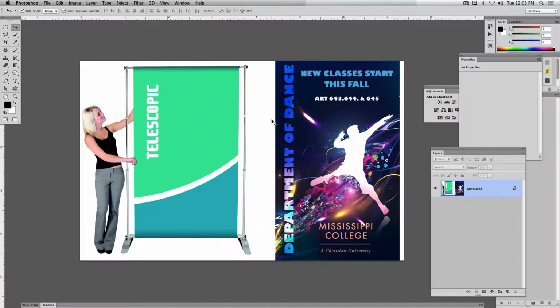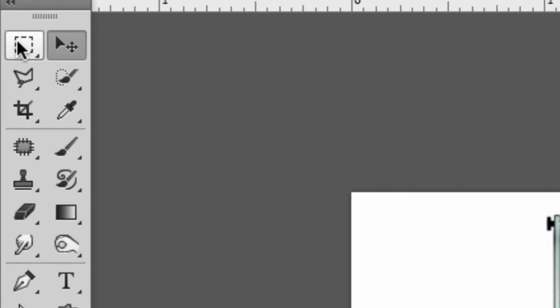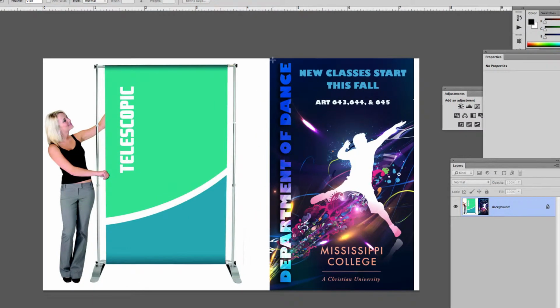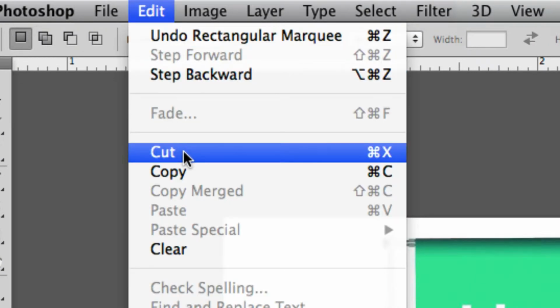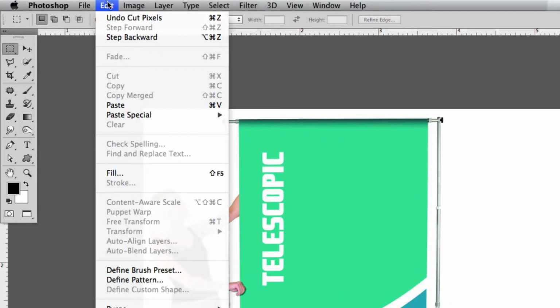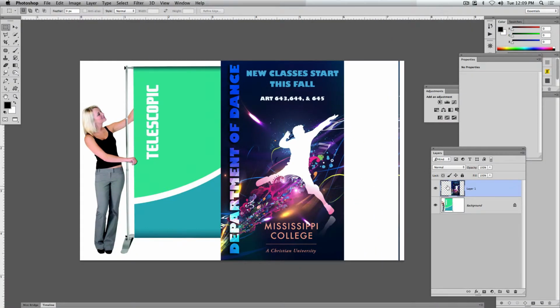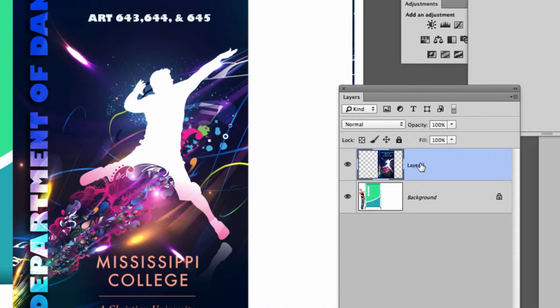Whenever I send work to a client, what I usually do is just do a screenshot of it. I don't send them any high resolution PDF or anything, just a simple screenshot, and usually that's all that I need. In this case, we're going to use our marquee selection tools and simply click and highlight it. And when we do cut and then paste, remember it's going to create its own little layer that it's been cut and paste from. All cool? Nothing spectacular about that. You've already done that once it's created.